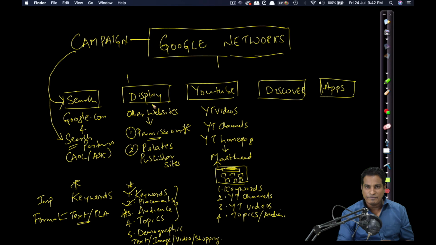Now, in terms of display network, display basically means that your ads can show on other websites. You need permission for those websites, but Google will take care of it, which I promised you to talk about later. You should also pick websites, and it is profitable if you show ads on related websites which complement your product or are directly related to your product. You can either give keywords, placements, audiences, topics, etc. in the campaign. It is pretty okay if you don't understand what this jazz about keywords, placements, audience, topics is.